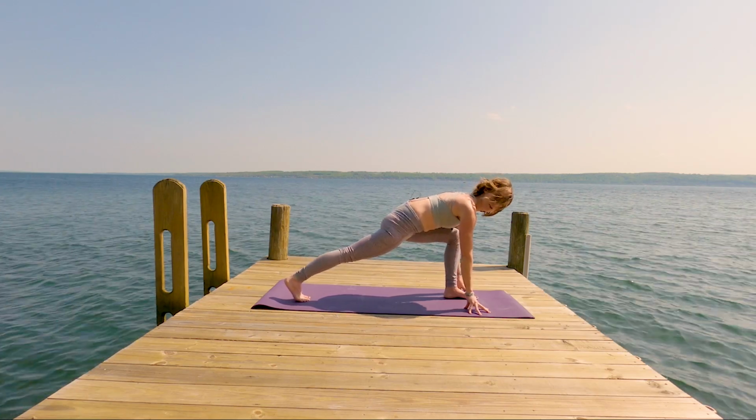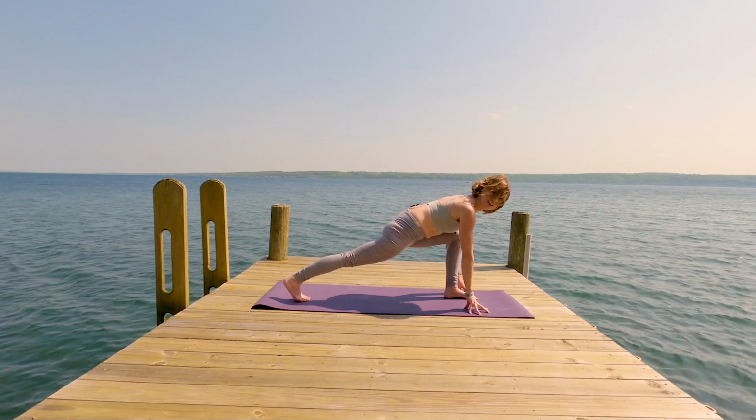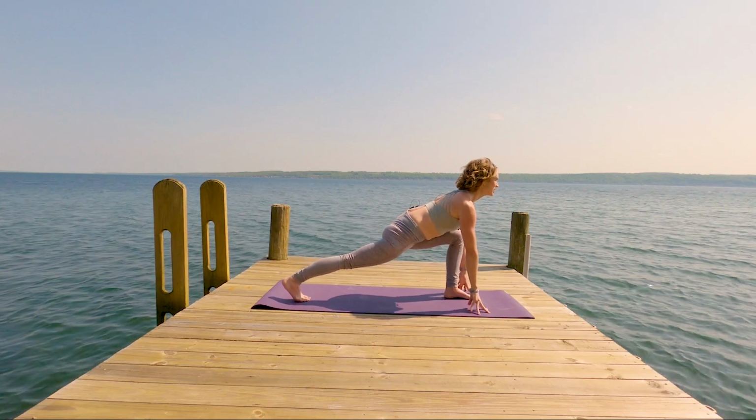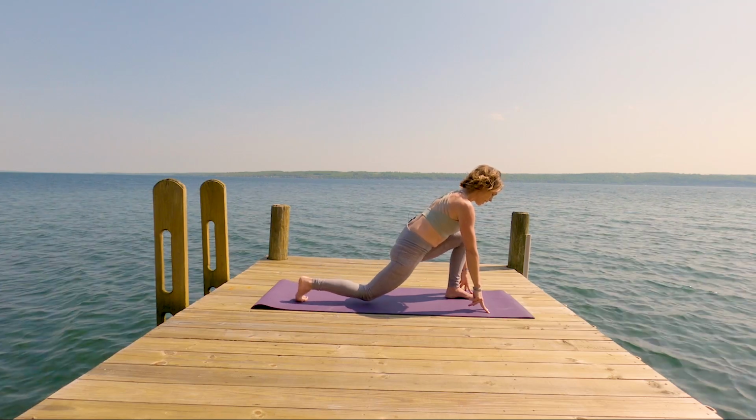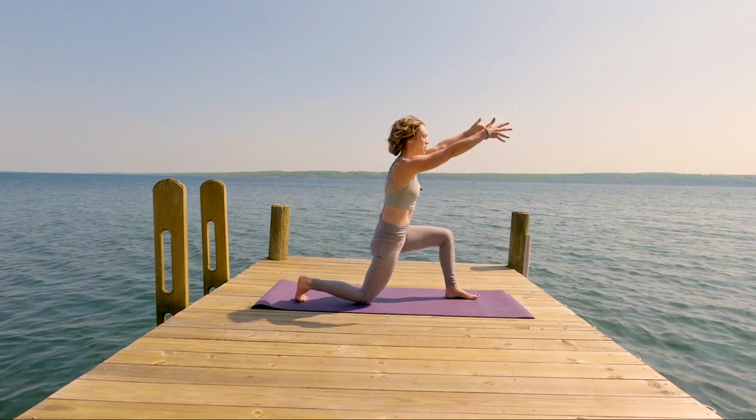Feel the weight of your body press down into your feet, but let it be buoyant and energetic, right? Inhale, stretch your chest forward. And exhale, drop the back knee. Keep the low belly lifted. Scissor those inner thighs. Inhale, take your arms and reach them up.